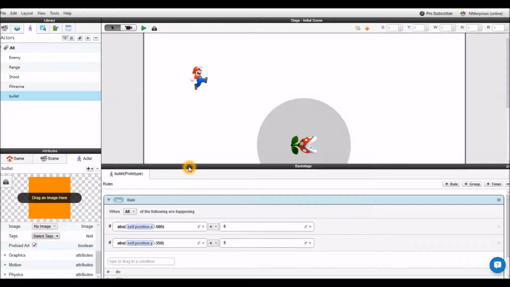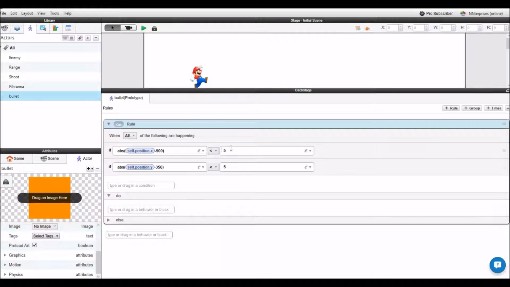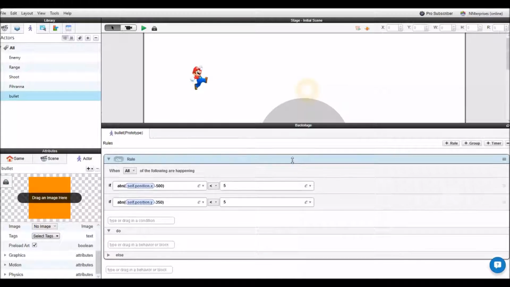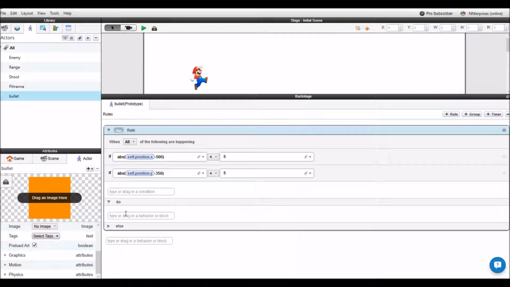What I'm saying here is if the position of the bullet is less than 5 pixels away from the center, you do this, because if we don't, it will always go towards Mario. It would shoot out here, and when it's out here, it'll come back and keep going. But it will only change position if it's just being spawned.